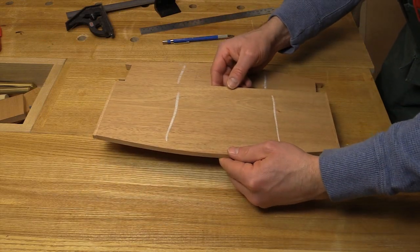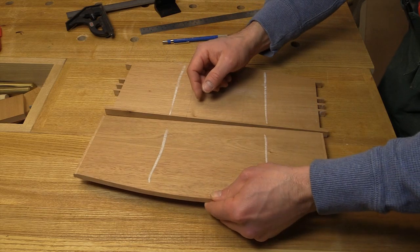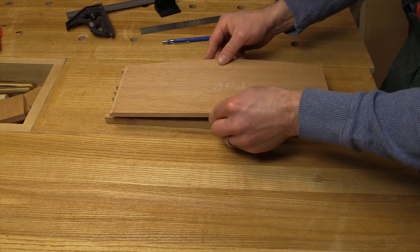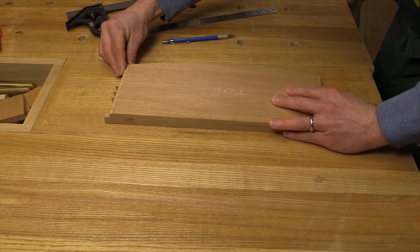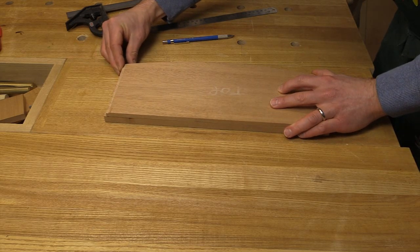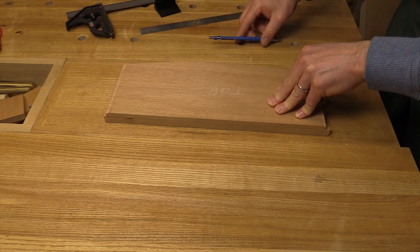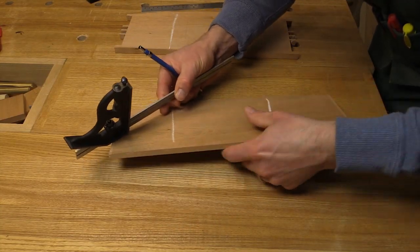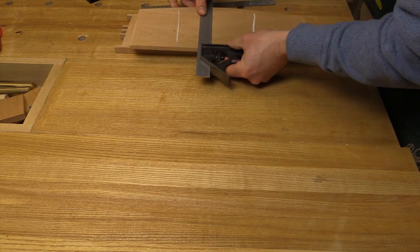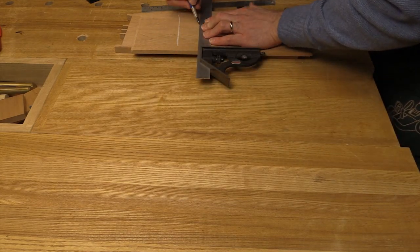Because my bottom divider piece here, which is really the top of the drawer case — because this is actually sitting in a shoulder — I don't have the same reference point on the inside of those dovetails that I have on the bottom of the carcass itself. So the easiest way for me to do this is to flip it around, make sure I have it lined up with the front, and then I can transfer my lines over. By using a referential method here, this ensures that my marks are going to be in the exact same spot without introducing any possibility for measurement error.